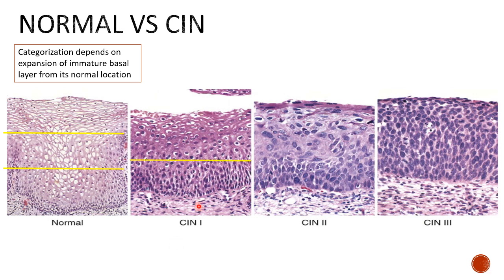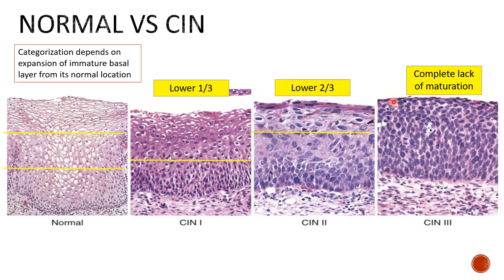So for CIN 1, okay, the dysplasia or the immaturity of the cells are localized to the lower 1/3. So up here you can see some enlargement of the cells, enlargement of the nuclei, but you can also see some perinuclear clearing surrounding them. So that is coilocytes, coilocytic change. So these are coilocytes, okay. So that's CIN 1. For CIN 2, the dysplasia actually involves the lower 2/3 of the epithelium. We can still see some coilocytes present on the upper part, but for CIN 3, you don't see coilocytes anymore.